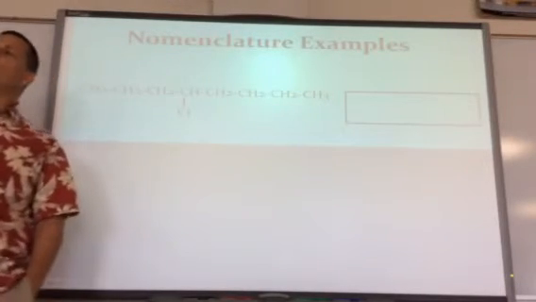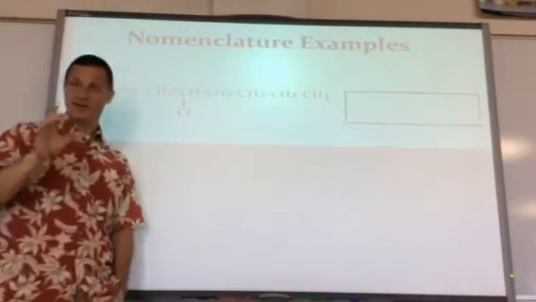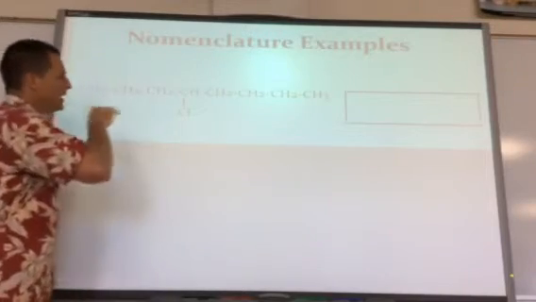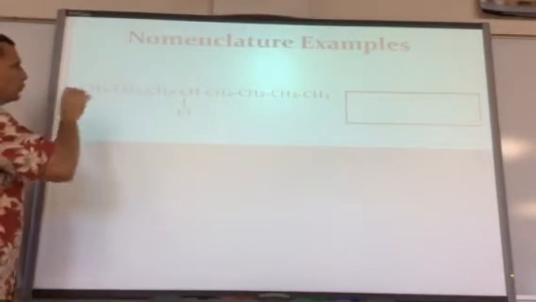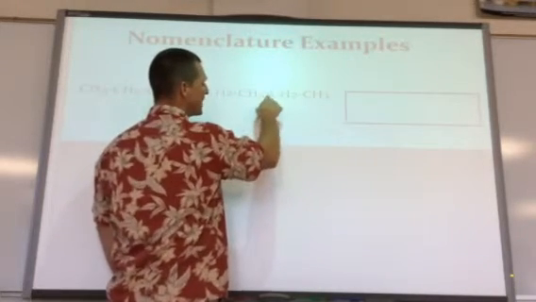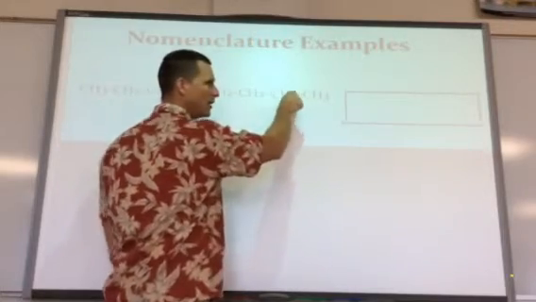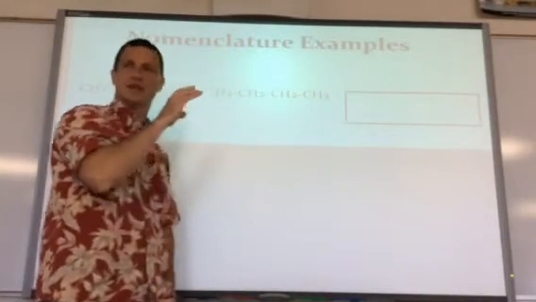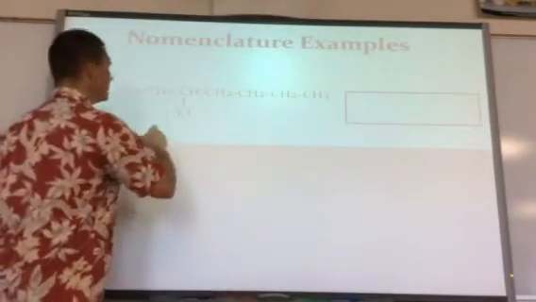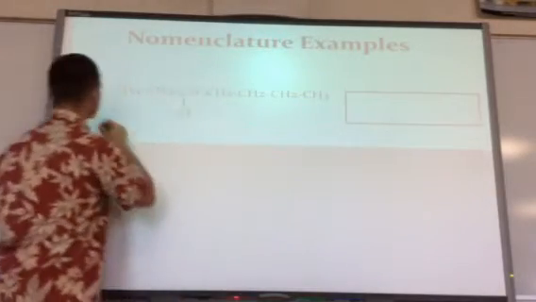Now, when you assign a number, you need to minimize the numbers with a functional group. So you would not start with this, and it's possible, sometimes you're going to have functional groups that are over on the right side, and you'll have to start counting from the carbon on the right and count left to number your carbons, and that's fine. That sometimes is going to happen. But in this case, the lowest number is going to mean that carbon number 1 is over there. So this is carbon number 1.